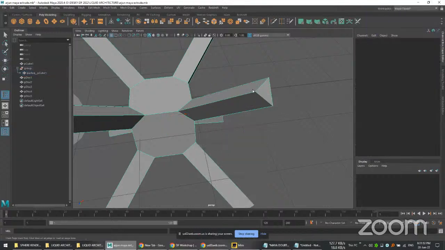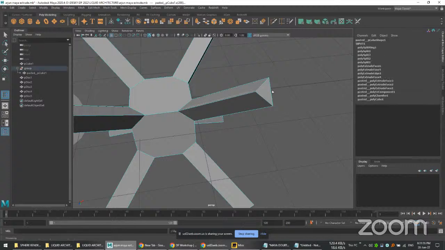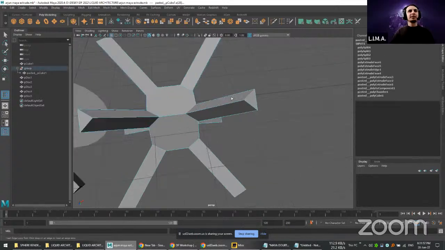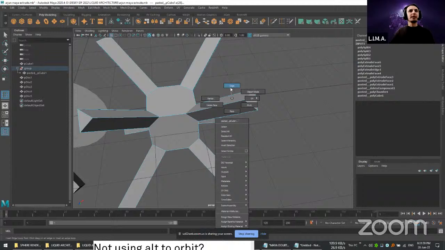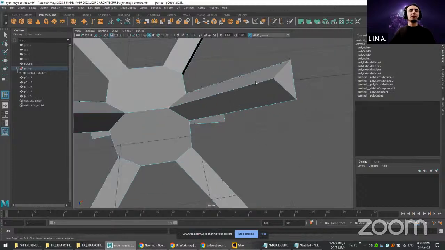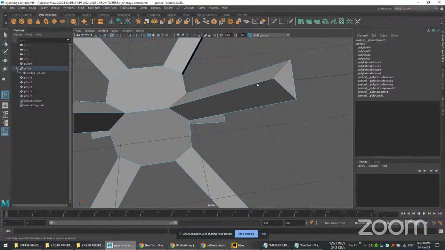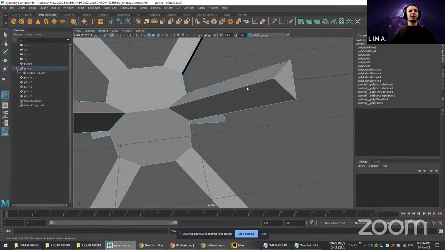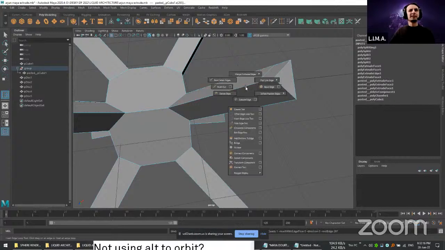Let's press escape first, then edge mode, and then select which edge you want to work with. Let's select the longest one, for example. Press shift right click, and you have one option called insert edge loop tool down there.